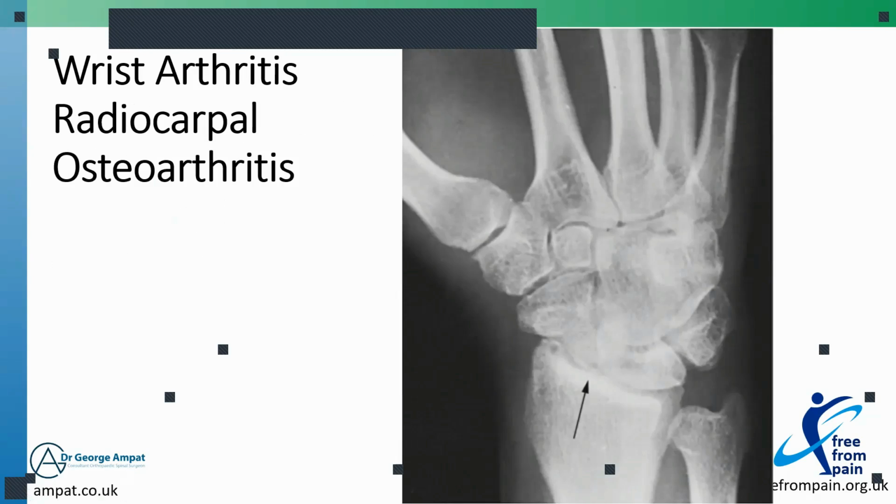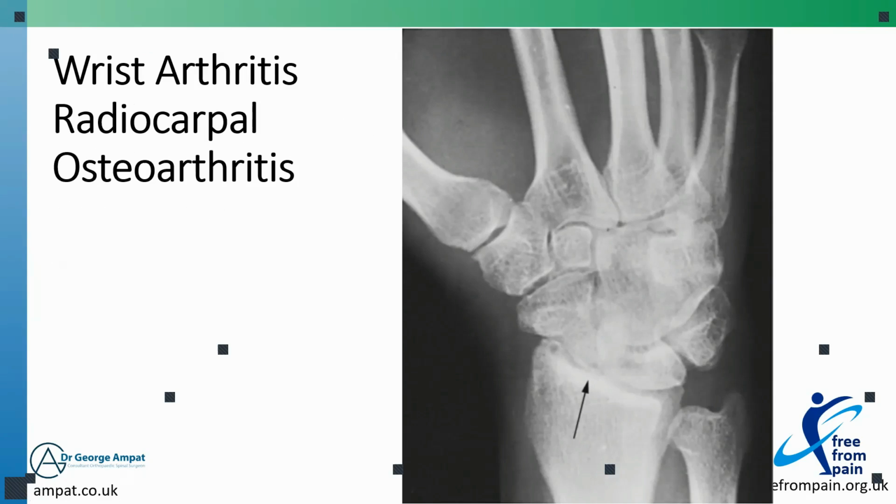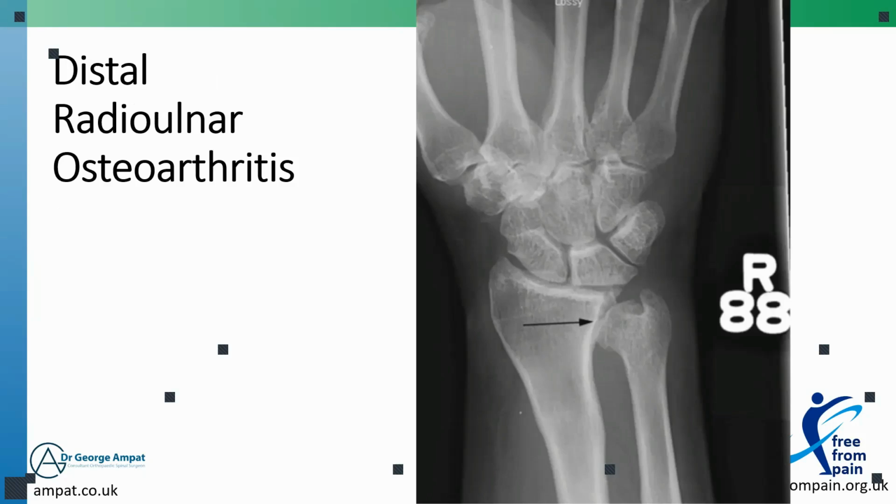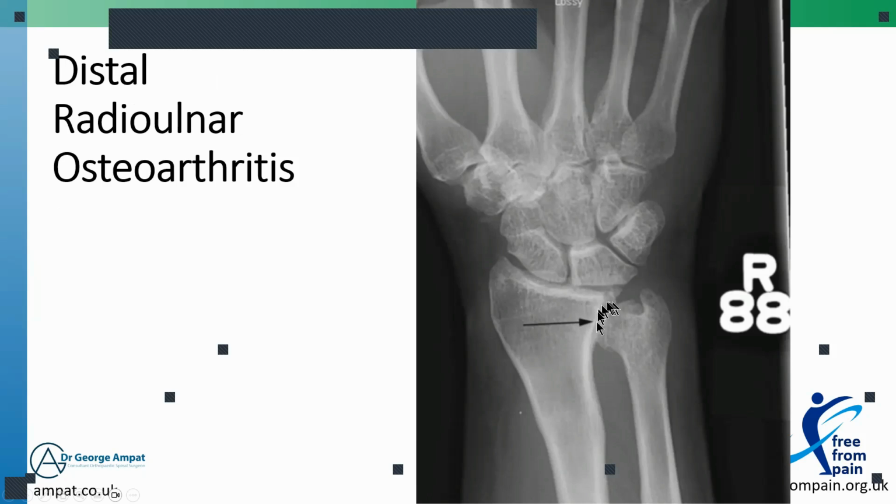Also, obviously, you can get arthritis normally, but usual primary osteoarthritis is more common in the hip and the knee and in the fingertips rather than in the wrist. But you can get arthritis in the radiocarpal joints. Sometimes you may get arthritis in the distal radioulnar joint, but that may be from trauma. I don't know whether you can recognize that this patient had a fracture at a very young age, and you can see a slight bend in the distal radius, and that is how there is arthritis in the distal radioulnar joint.